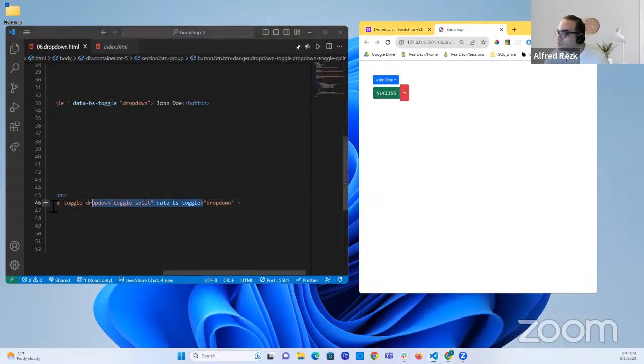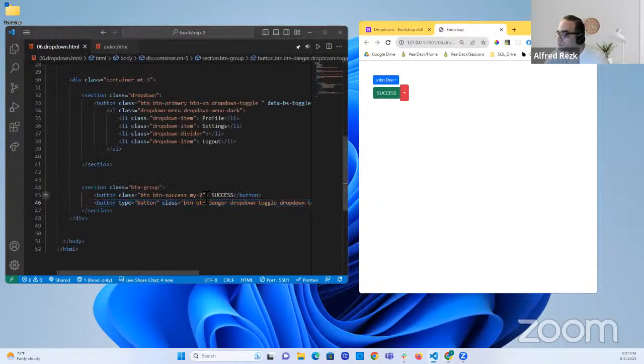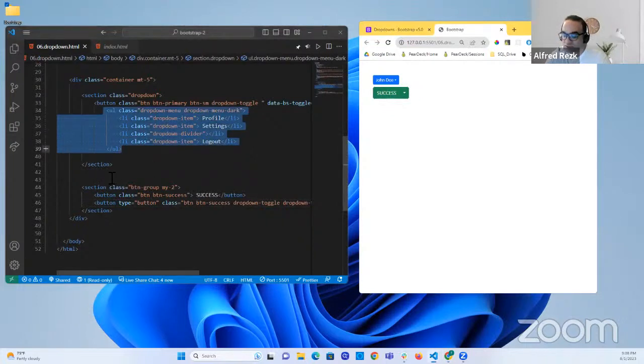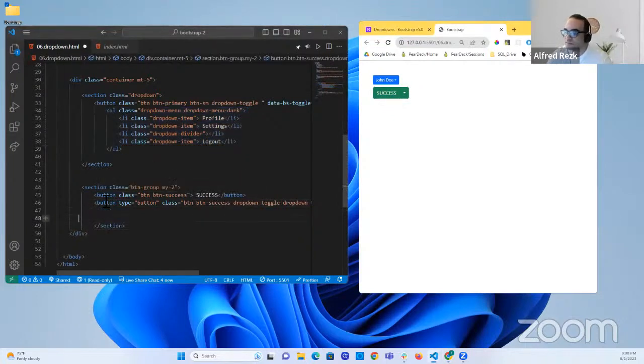This is red, probably because I added the margin here. Yep, it's because of the margin. Probably need to add the margin right here, my-2 right here. I want this to be not danger, success. And now this is clickable and this is also clickable, and I have that split inside the button. Good. Now I can add my list, and I can copy the same list that I have right here.